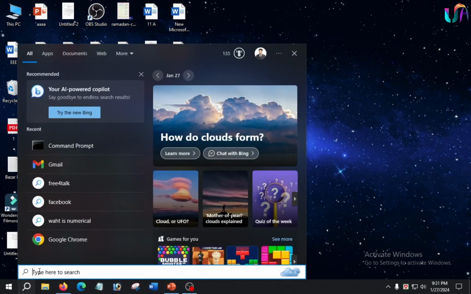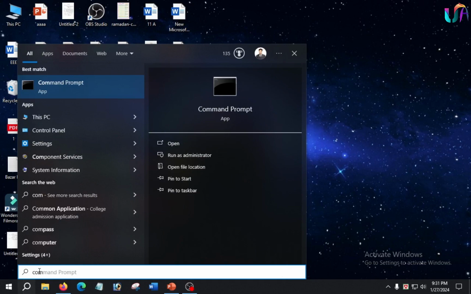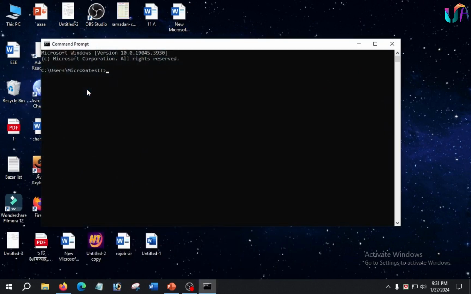Just type here command. Look, command prompt, click on this and type java -c, enter. Look, Java is not installed here: it says it is not recognized as an internal or external command.